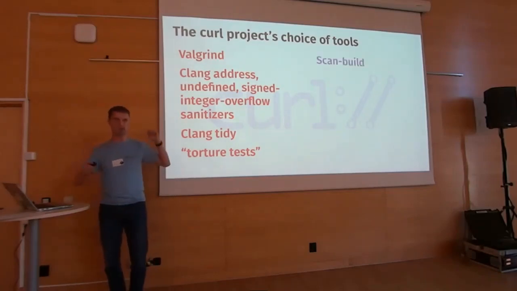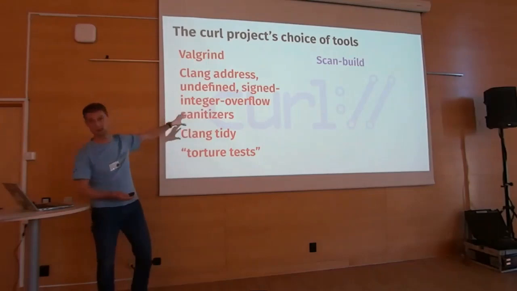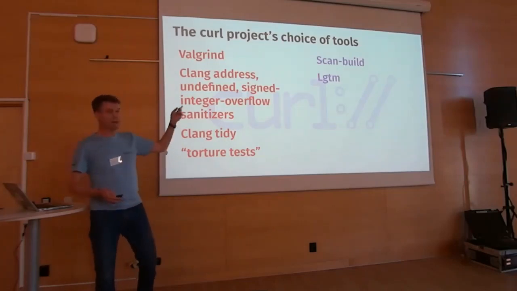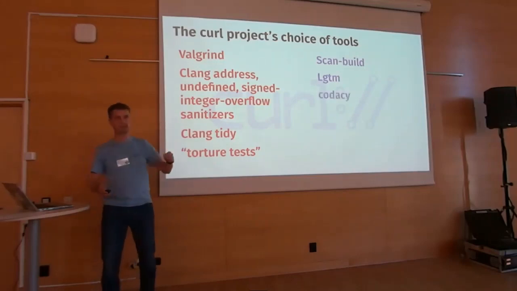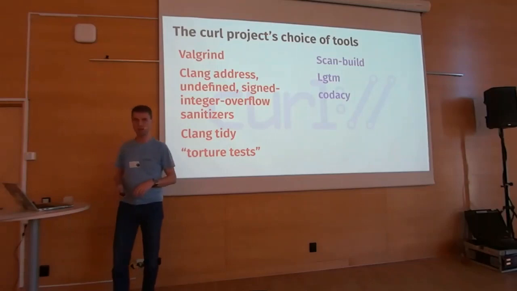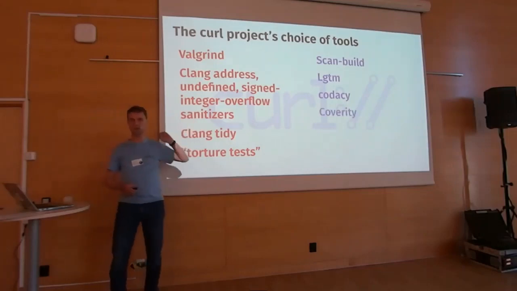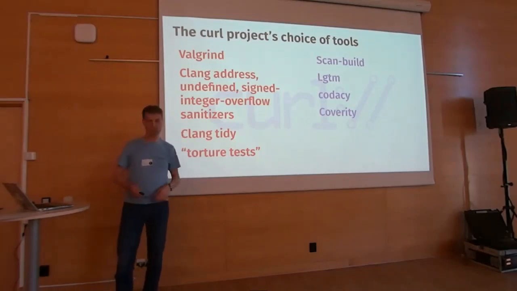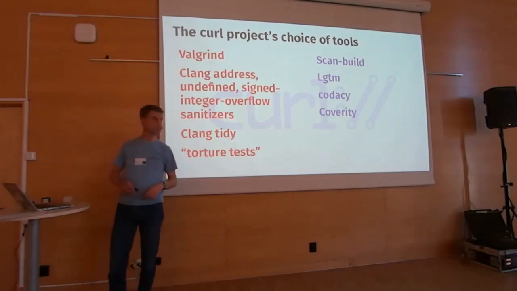So, and then we of course use a lot of static code analyzers. Scan build, again, another Clang tool, but that too finds other stuff than the other Clang things. And we use the LGTM static code analyzer. That's a free one, easy to integrate with GitHub, for example. And Codacy is similarly easily accessible. Not sure, those two are possibly the weaker among the static code analyzers. Coverity being the grand star among static code analyzers. That's of course not an open tool, but it's freely available to open source projects at least. Really, really the best C++ static code analyzer to use.